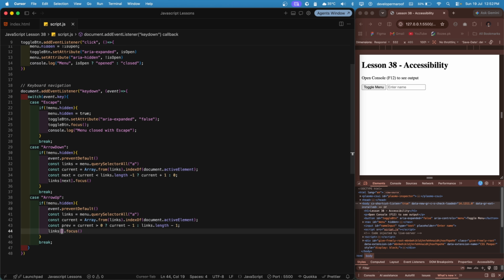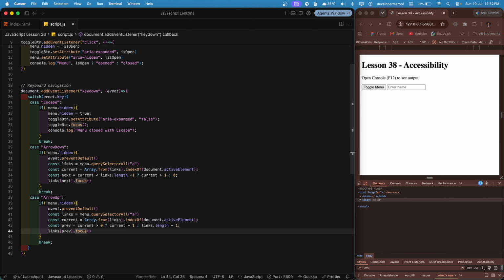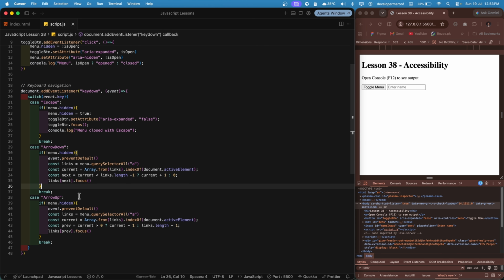And right here let's focus on the previous one as well and just save it. So in this ArrowDown and ArrowUp, we find the currently focused link. We calculate the next or previous one with wraparound, so it loops from the last back to the first, and move focus there. preventDefault stops the page from scrolling while we are arrowing through the menu.